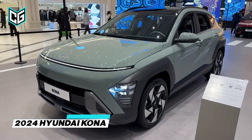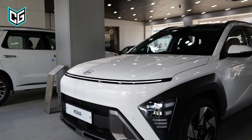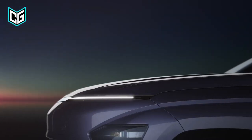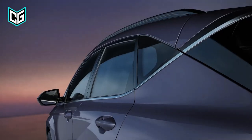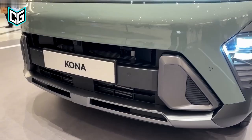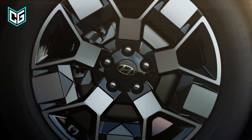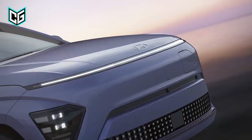Hyundai Kona. Hyundai is now prepared to introduce the new crossover generation, which will hit American shores for the 2024 model year. There will be four different variants: an EV version, a purely combustion-powered model, a hybrid, and the N-line. Hyundai's designers first created the new Kona EV before incorporating the design into the other models. They all have a recognizable light bar along the edge of the hood up front, with headlights located below this strip on the corners. The 2024 Hyundai Kona retains both of its four-cylinder engines from the previous generation.